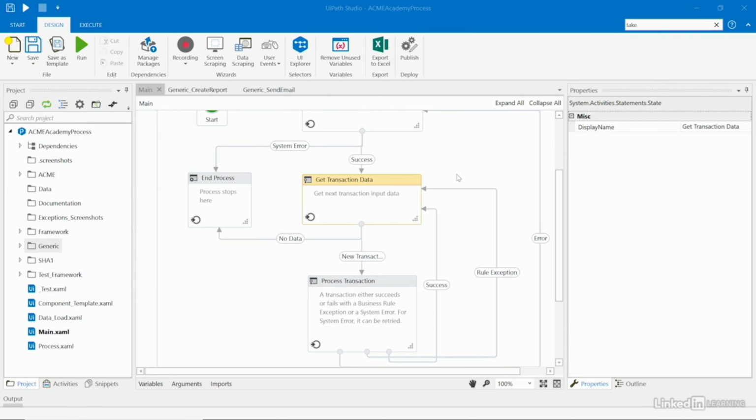So we've completed the majority of work that was expected as part of the PDD for this process. But at the moment, our process is very simple. So in order to demonstrate how a business exception might be derived and thrown, we're going to make a small change to our process to include a business exception.